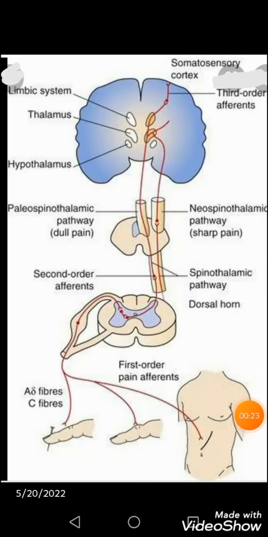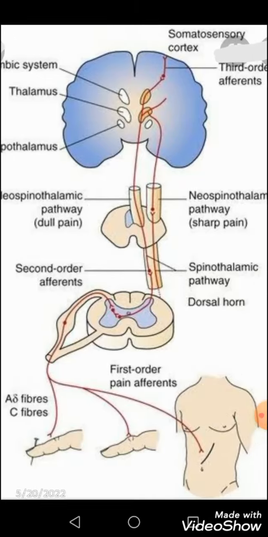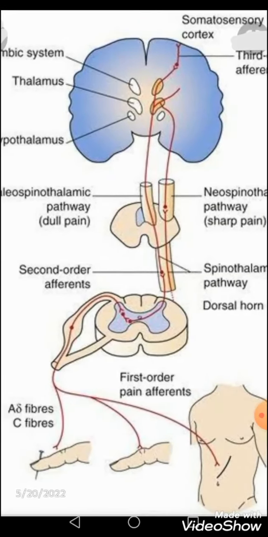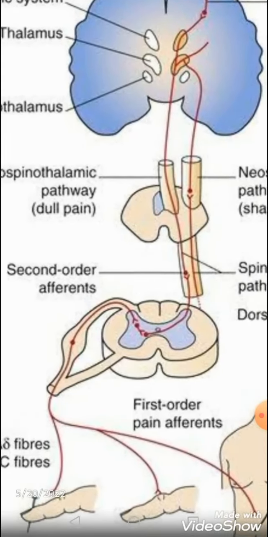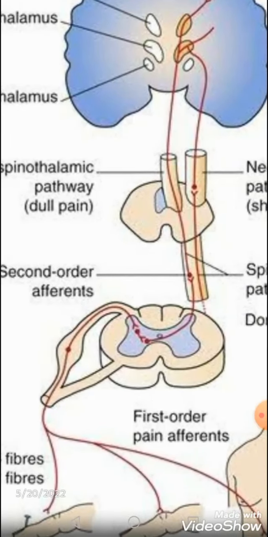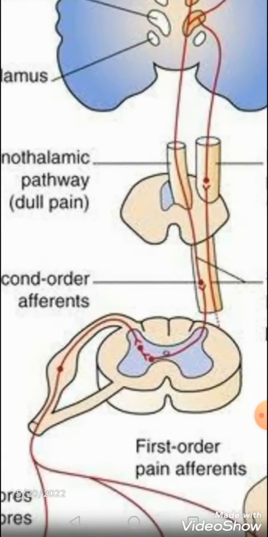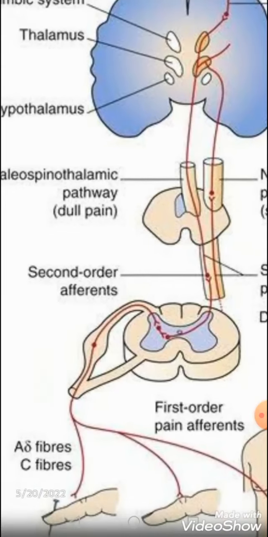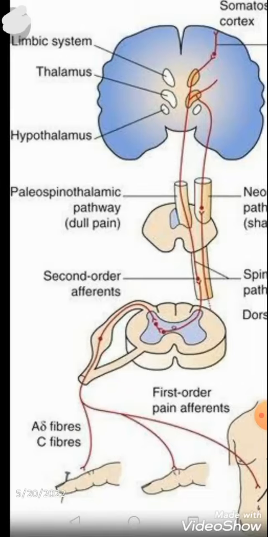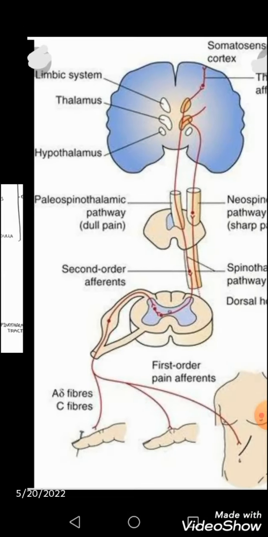Now at the last, just a revision of how receptors take various sensations via different fibers into the dorsal spinal ganglion and then into the posterior gray horn, then cross over towards the other side through the white commissure and ascend as the second order neuron, and the spinothalamic pathways ascend upwards up to the thalamus, and from here they reach the somatosensory cortex, the final destination, right?